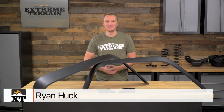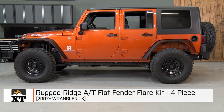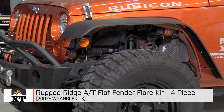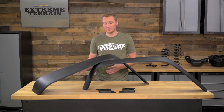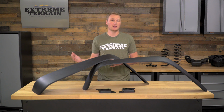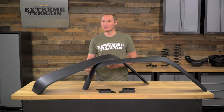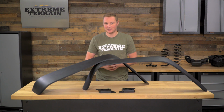I'm Ryan from ExtremeTerrain.com, and this is my review and installation of the Rugged Ridge AT Flat Fender Flare Kit, available for all 2007 and up JKs. This kit is available just as you see it here with only the flares. It's also available with the hardware to reinstall your flares and with a set of inner fender liners if you choose to go that direction.